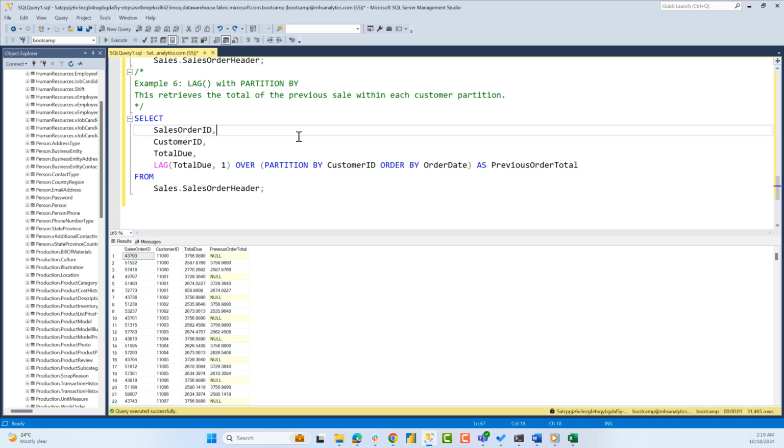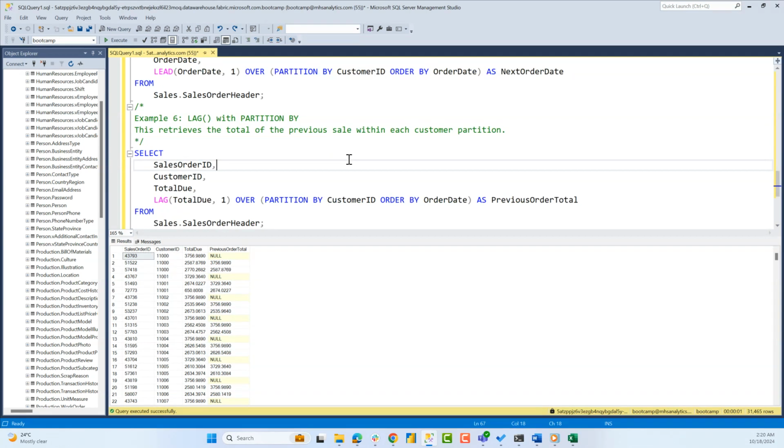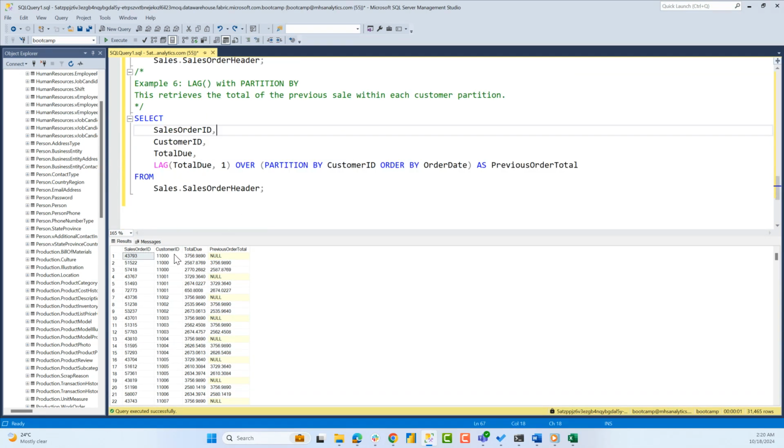so lag and lead are actually opposites. So lag is basically getting the previous order total, while lead is getting the next order dates, depending on the use case. So in this case, if you look at the first record on this particular window, it's giving us null because there was no previous order total.